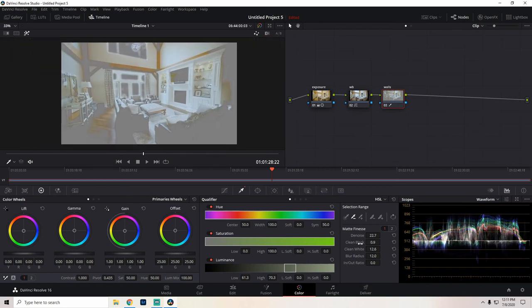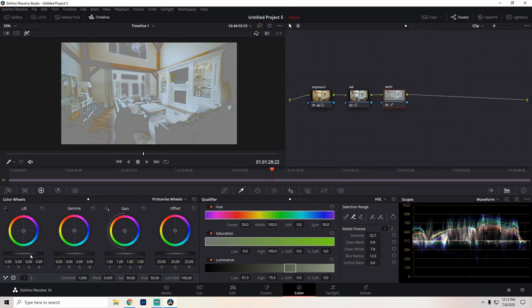Now, there is no one set way to do this. You just play around with these settings to see what works for your particular image. Okay, so we're just going to try this qualification for now. It did miss a bunch of stuff, but it should go unnoticed anyway. Now, I said I wanted to brighten up these walls. So this part of the wall is in the shadow area. So our qualification has that part selected within our walls node.